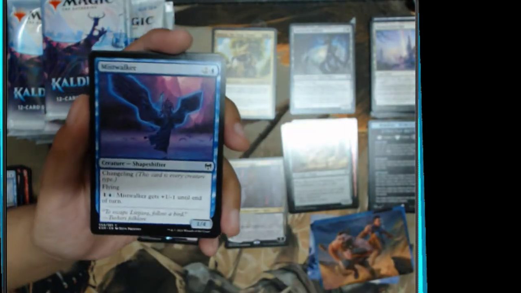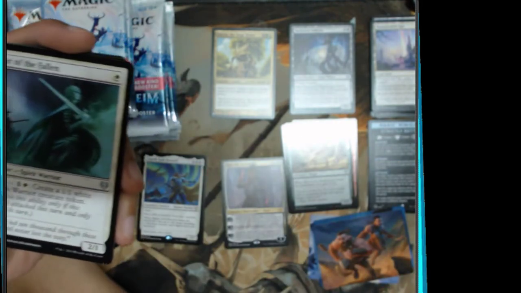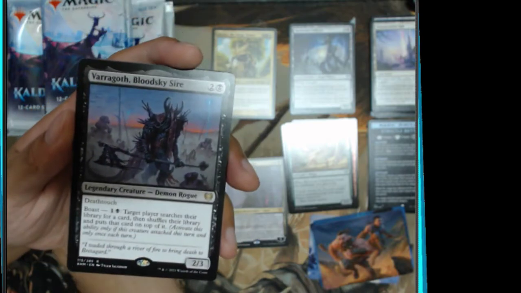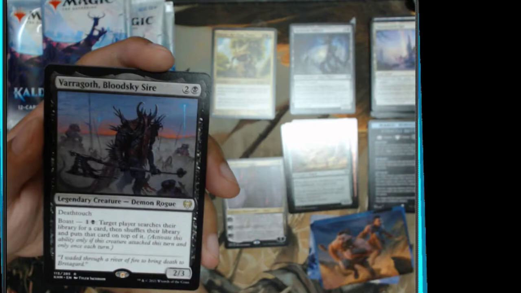I've been killed by this card a lot in draft on MTGA. Depart the Realm, Usher of the Fallen. Oh, where are my angels at? Frenzied Raider, Vargoth, Bloodsky Sire. It's also a really big bomb in draft. If you see this card on your first pack, you better commit to black.